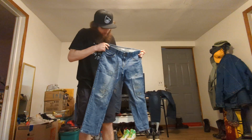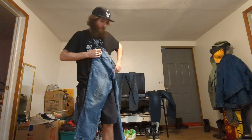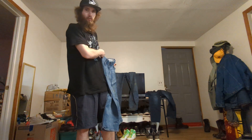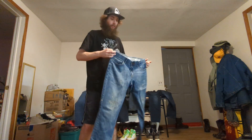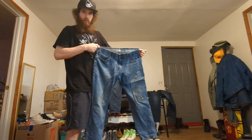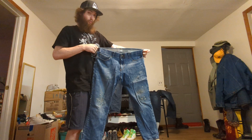As you can see, these are just beyond gross. They've picked up so much of just the nasty stuff that we have at work. And these have been washed — I made a somewhat attempt at cleaning these. I think I only wore these for like two weeks or a month.